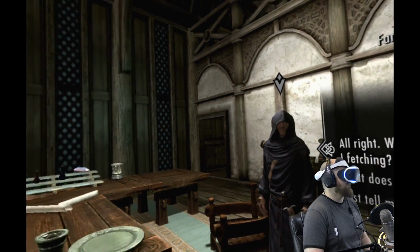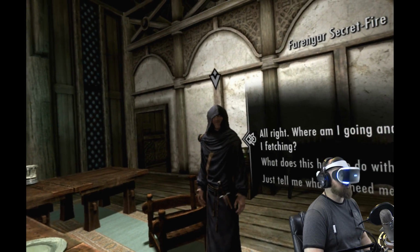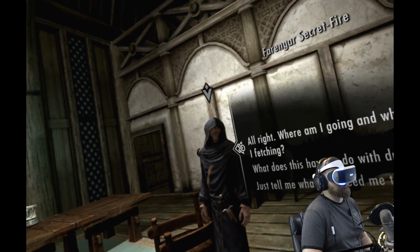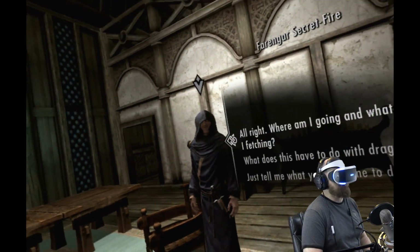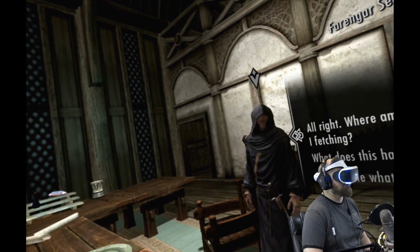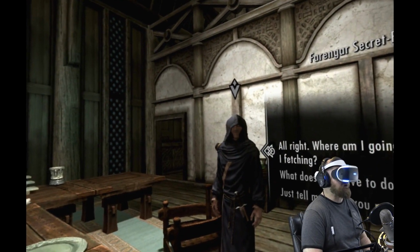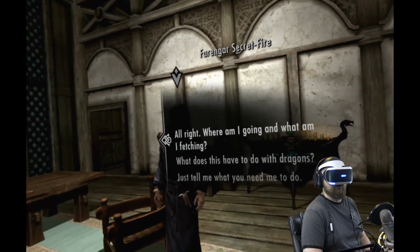Farengar looks so much leaner, you know, not a warrior, very obvious, and you get that sense just by standing here. He's not nearly as imposing in the physical sense, but in a mystical sense, he scares the crap out of you. You know he's powerful, and VR delivers that like no other experience. Those little subtleties, they don't need to write that in the game. It's just the artwork, the characters they use. Switch that over to VR, and blam, you've got feelings in a game that only VR can deliver.